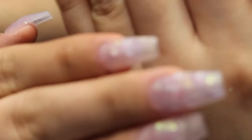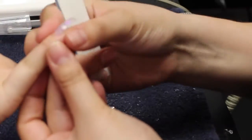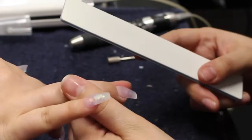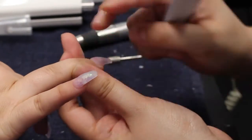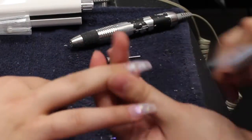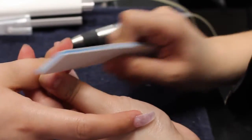Once I was done with the encapsulation, I'm trying to show you guys what it looks like — this is before filing. As you can see, it's a very nice thin coat. I go in with my file, filing the sides again, pushing down to make sure skin is not attached to the acrylic, then placing the file in there and filing. I always try to hold my file very nice and straight — that gives me straight lines. One hand does the filing and the other hand holds and turns the finger.